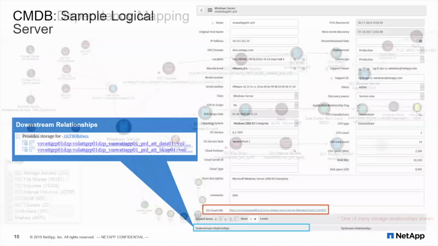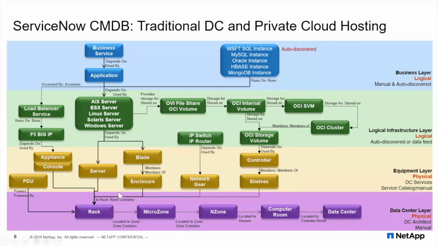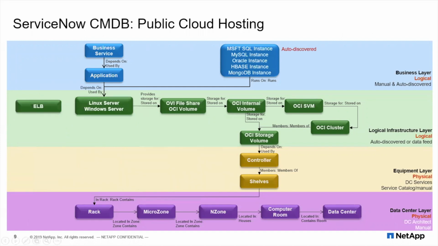Different users have different interests. Data center services is more likely to come into the CMDB and be inspecting this data and say what's up and what's down from where I am. The command center, which runs our operations, is more likely to come in at this layer, right? And to look upstream and say what application, what's downstream, what storage, what physical infrastructure. The application primes are most likely to come into the CMDB at the application layer and say what's down from me. So regardless of which CI you select, when you get to the CI, it always tells you what the class is.